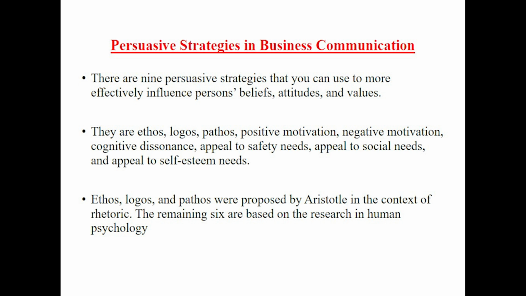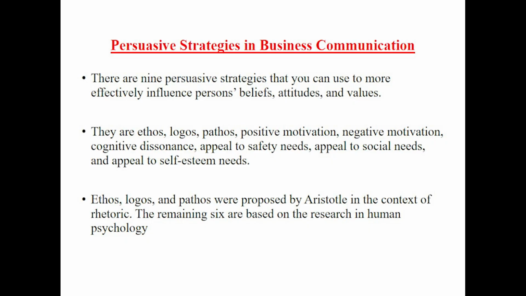appeal to self-esteem needs. Now, ethos, logos and pathos, these terms were proposed by Aristotle, the Greek philosopher, in the context of rhetoric. The remaining 6 are based on the research in human psychology. So, one must look at these things in a very broader context and try to understand. Now, let us discuss one by one what these strategies are.